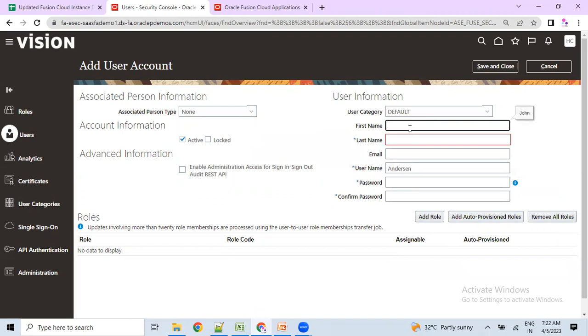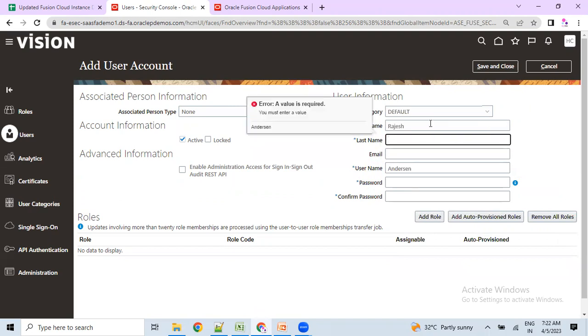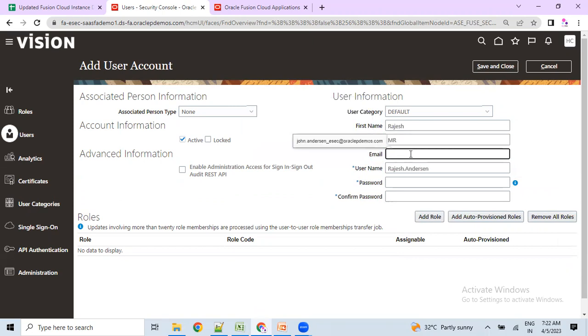Now I'll create my own user details. I'll just provide some details. The email ID is not mandatory; in case you have an email ID, you can provide it here.